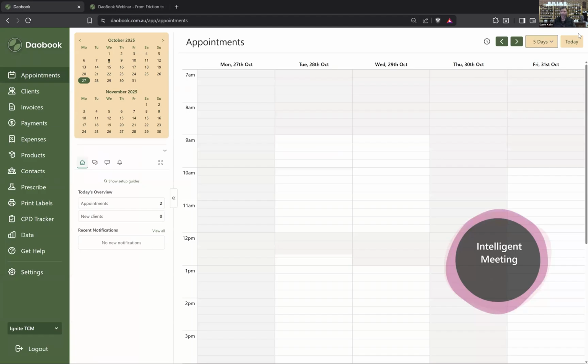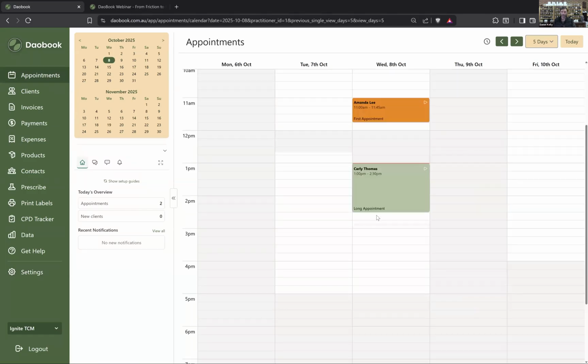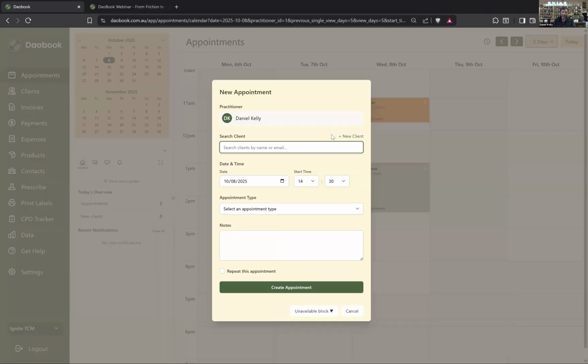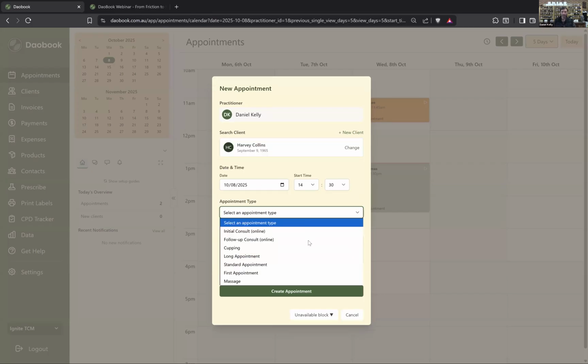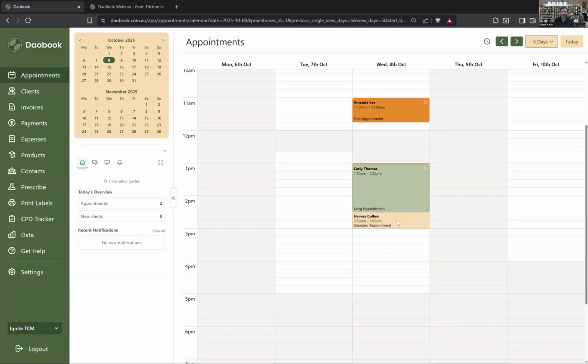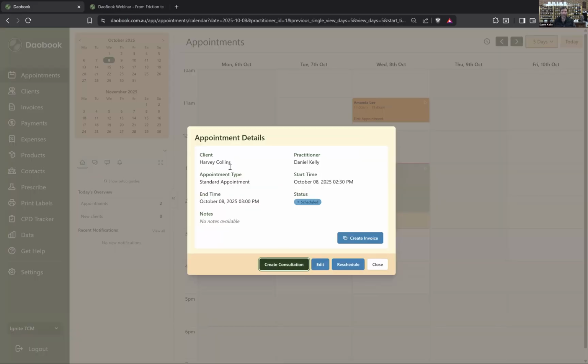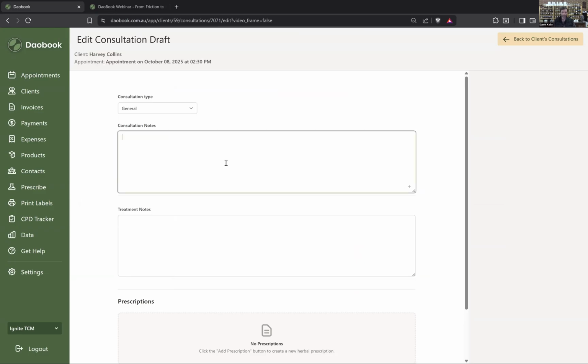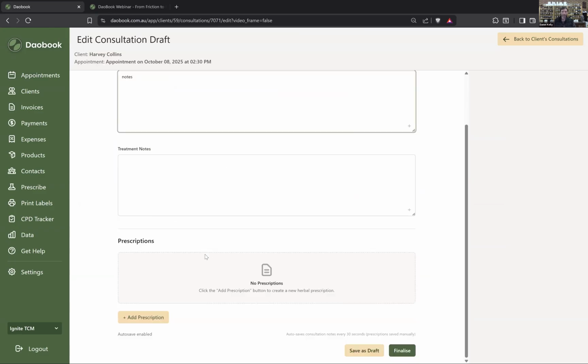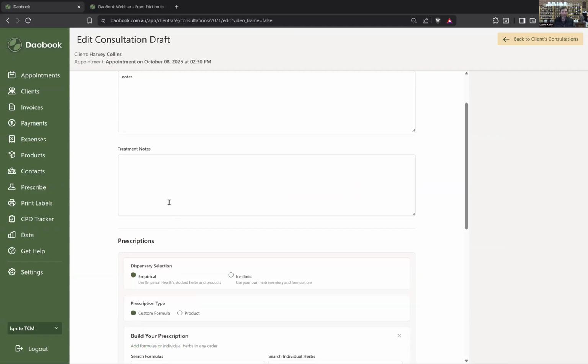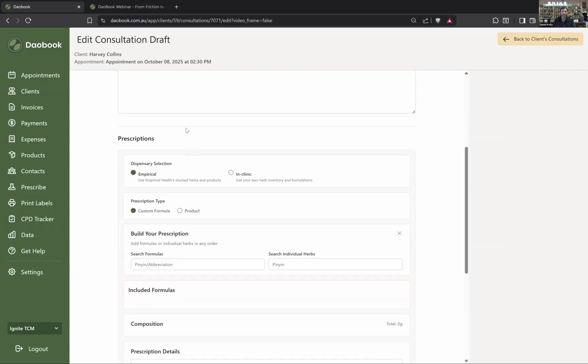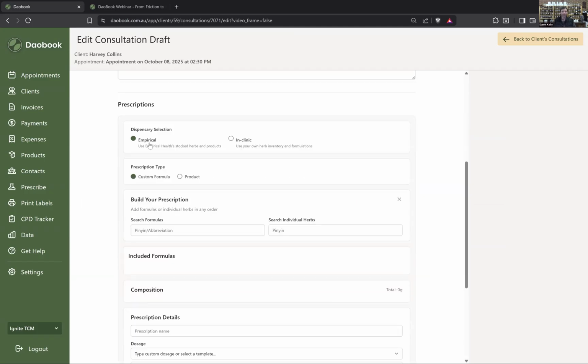So if I do the same process. Open the notes, add a prescription. Now you've got the option to select Empirical Health dispensary. So I'll have that selected.